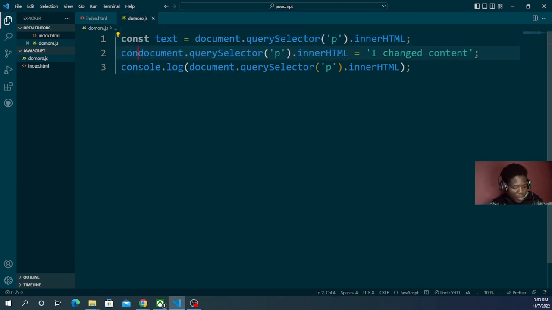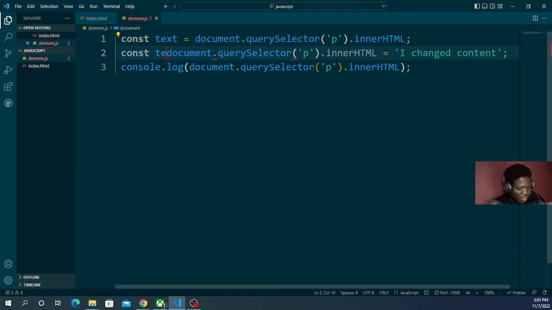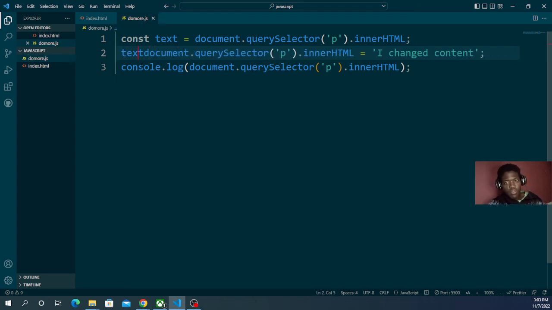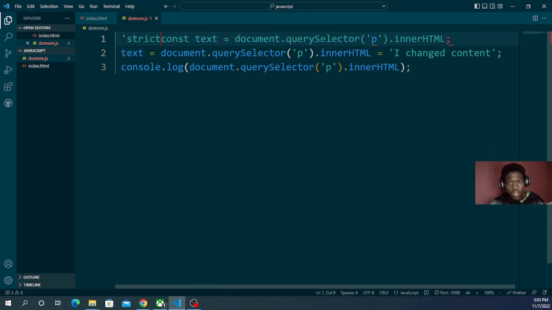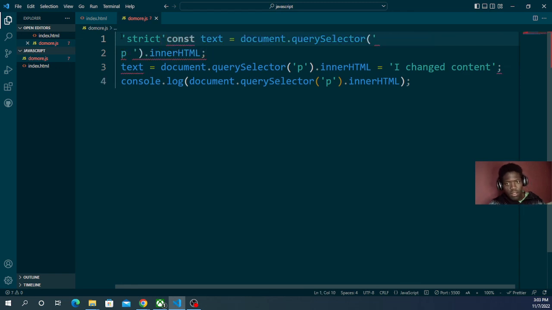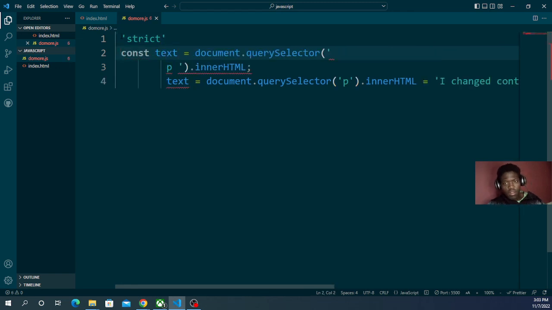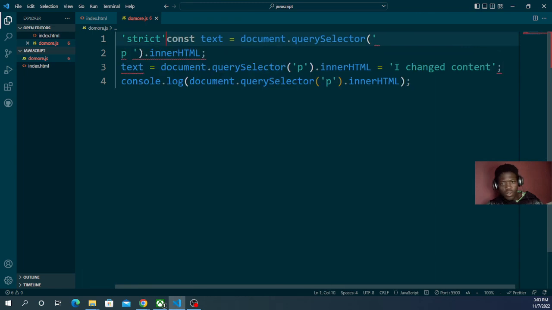And then I will try to have const again called text. Okay, not const. I'll just remove that because we have already declared it. Right, we're going to try and redeclare the text, right, and then make use of the strict. Not sure why I did that.